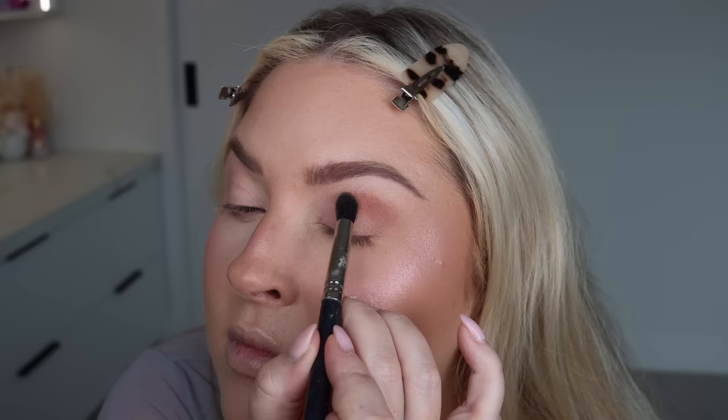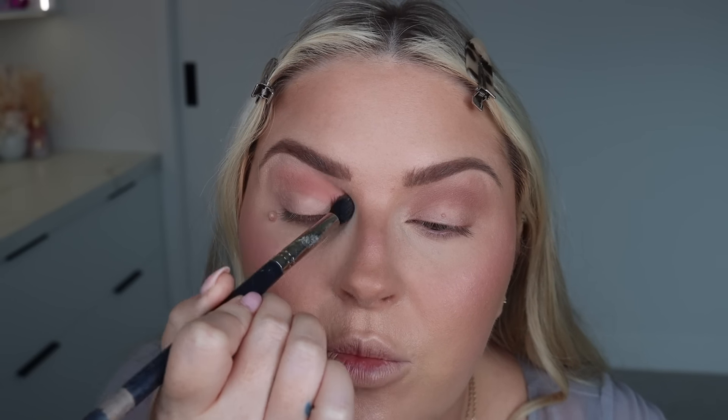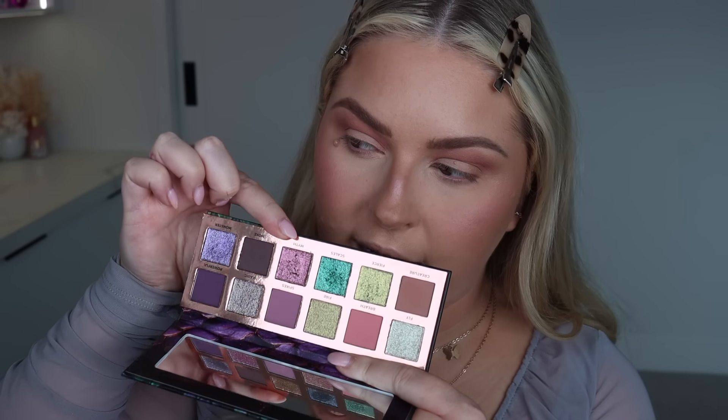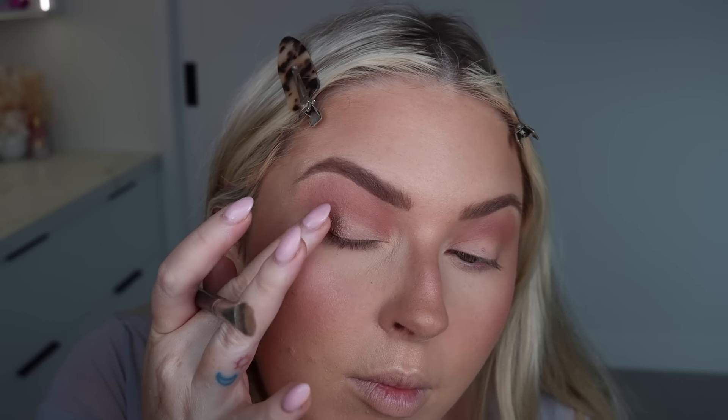I'm going to start out by using Creature. It's a really nice warm crease color and I just find that the eyeshadows are like butter - they blend out so beautifully. I'm obsessed. Definitely some of my current favorite eyeshadows. I just love the formula and the color stories on the palettes are so much fun - really inspiring, creative colors, but also wearable. I'm going to go in with Myth because it's got that purpley reflect to it. Let's do a bit of Myth on the outer corner. I feel like my finger's going to work better. This color works really well with that crease color.